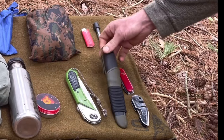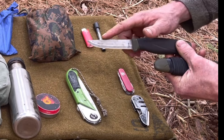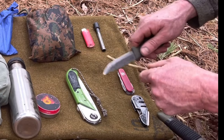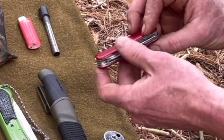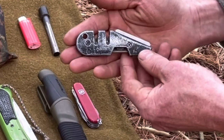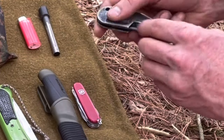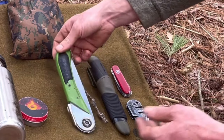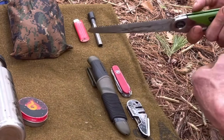For a fixed blade knife I've got a Mora HD — it's got a carbon steel blade. I took a grinder to the back of it and gave it a 90-degree spine, which lets me strike my ferro rod as well as process wood with the back of the edge. It's about 30 bucks. I've got a Swiss Army knife for a pocket knife — I've had this since I was a kid and it's my EDC knife to this day. This is a little Lansky sharpener with a coarse, fine, ceramic edge, and a diamond hone — great for keeping a serviceable edge on your blades out in the woods. Here we have a little folding saw I got on eBay about five years ago — the tip's broken but it works just fine.